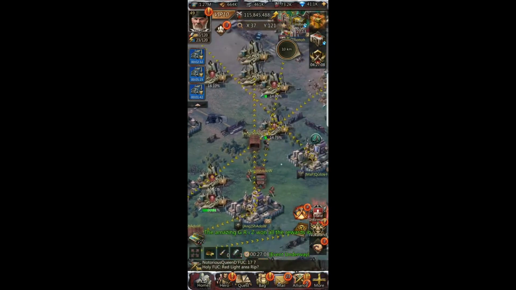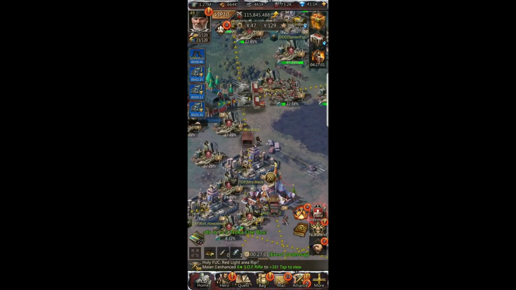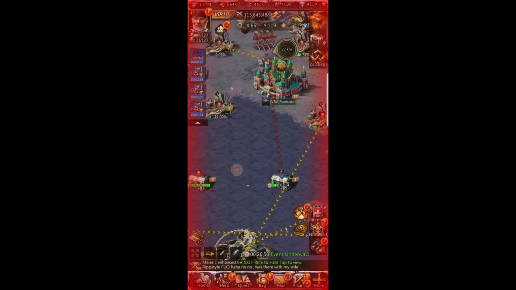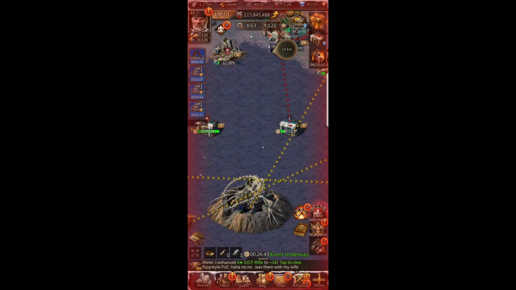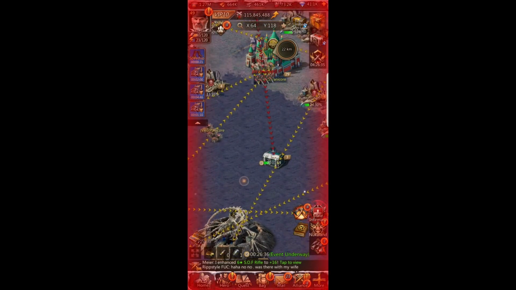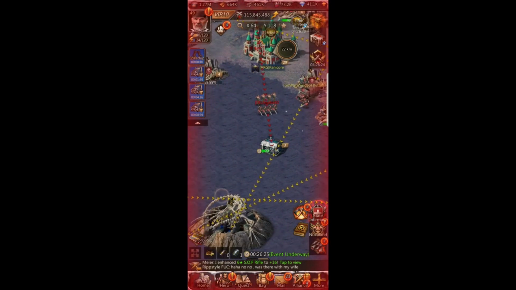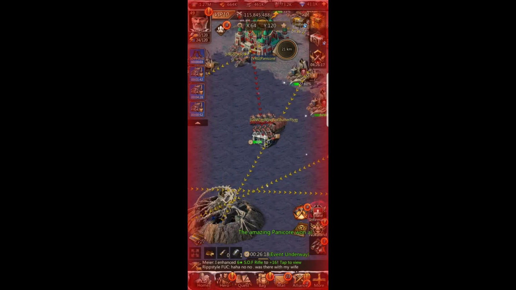Need another gather troop out. Gotta find an empty spot. That looks empty. Send out some vagrants. Hopefully I get lucky and hold this. I don't think that I will. Looks like I'm mostly fighters and shooters. Now you can tell what's in the march just by looking at it. But I don't know if I'll be able to hold it. We'll see.